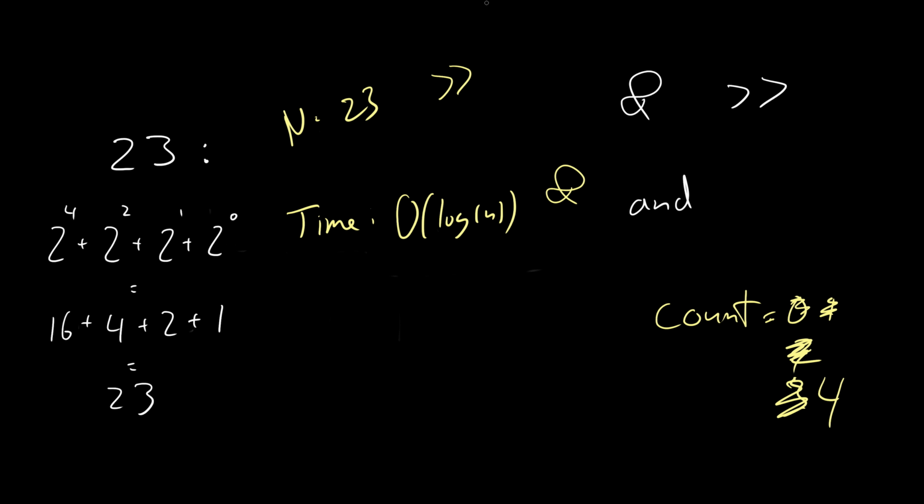In some ways, you're dividing by 2 each time. So every time you're dividing by 2, it means how many times can you divide by 2 until it becomes 0? It's log of n time. So the time complexity is log of n. And then space complexity, we didn't add any space, so it's constant. All right, so that's pretty much it. So let's code it up.